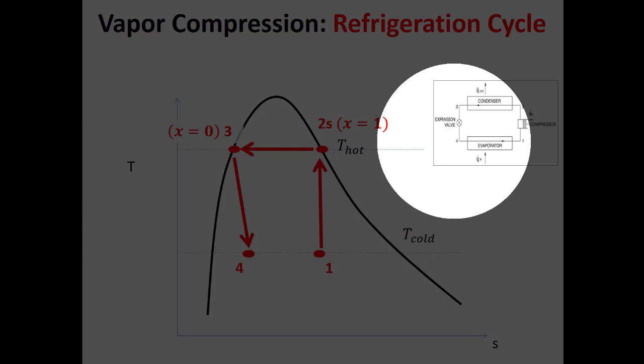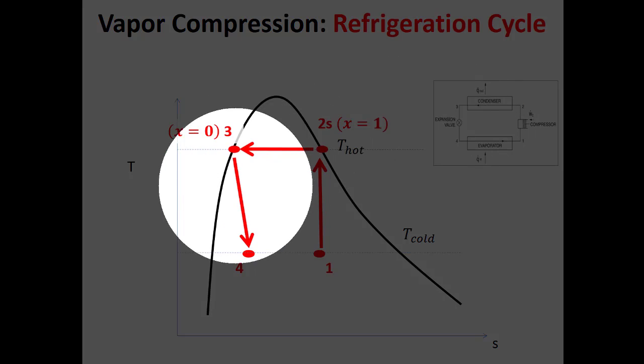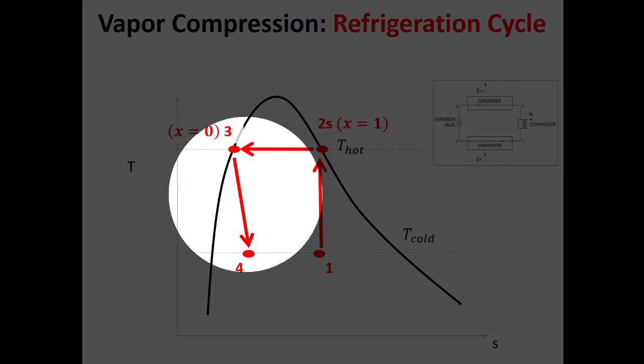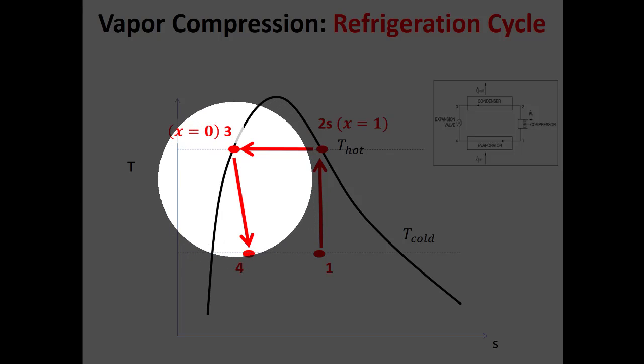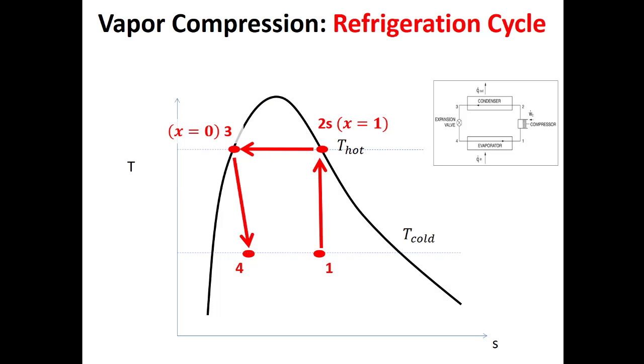Now, it's a little tricky here, right? Because we have this expansion valve. Now, the expansion valve is not going to be isentropic. So I have deliberately drawn this line as not vertical. In real life, it could be more vertical than what I'm drawing, but I want to make it clear that this is not an isentropic process. Delta S across the valve is not 0. We'll talk about how we'll model the valve, but for now, I want you to know that it looks like something that's not isentropic.